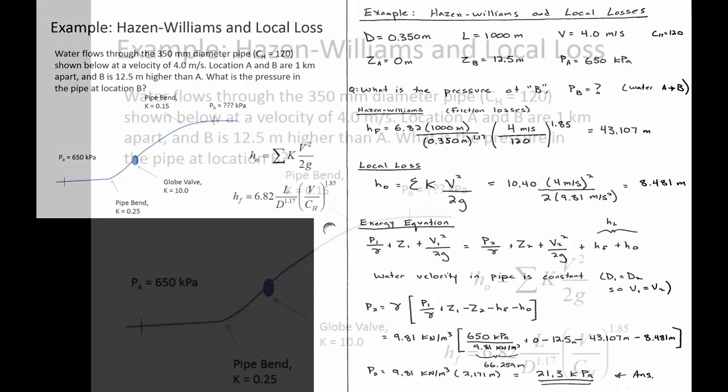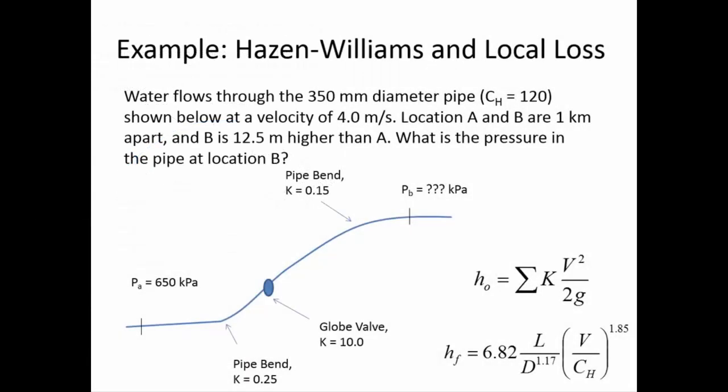That's not enough. Most municipal networks have an absolute requirement that even during a really high water flow, like if there's a fire in an area, the pressure still has to remain above 140 kilopascals, because if the pressure goes too low, then water can start going back into the pipe network in backflow. Like, if you're at the top of a skyscraper and you open your faucet when it's low pressure, then the water, instead of coming out of the faucet, would go from your pipes back into the distribution network, and so that's not good. Obviously, there can be contamination, and the water quality can suffer if the pressure gets too low.